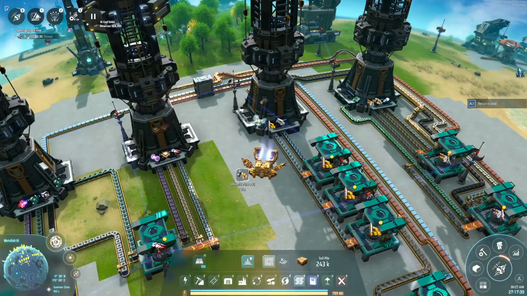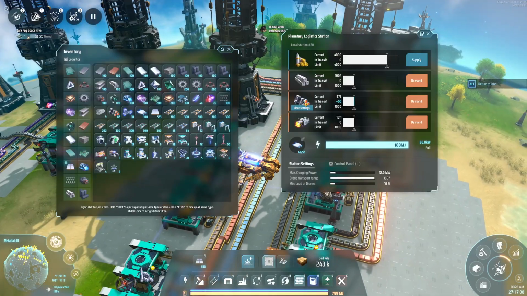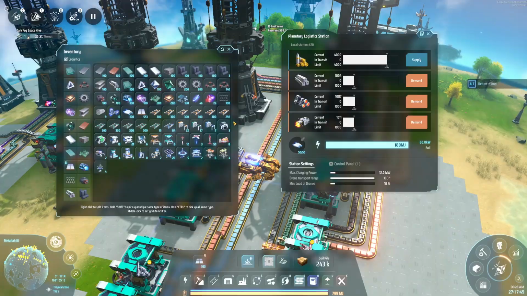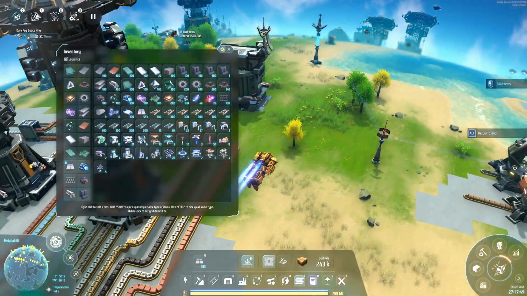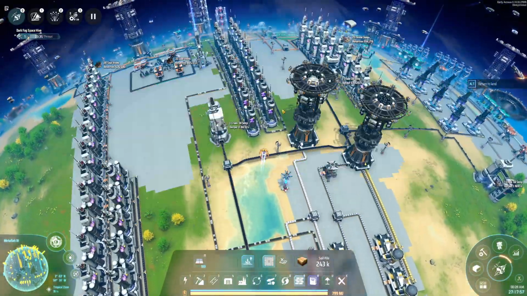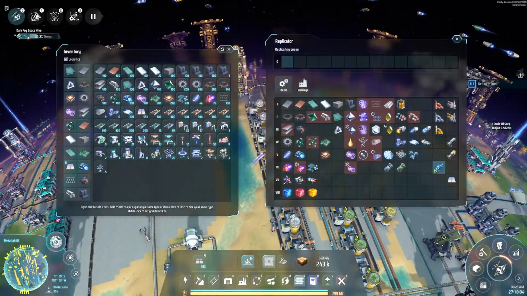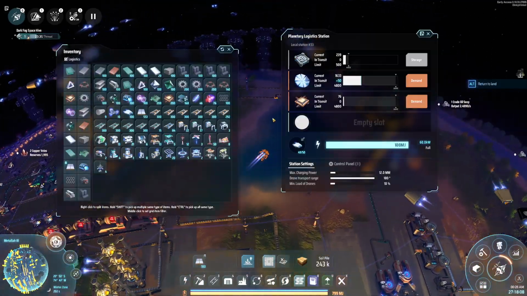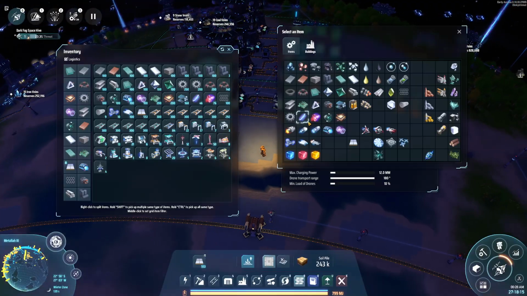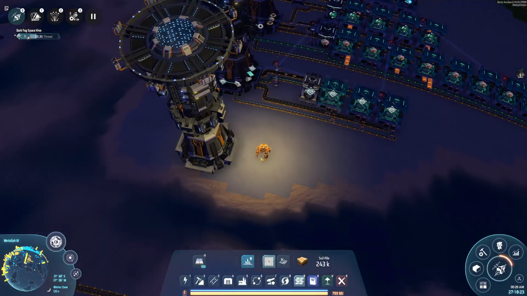Okay. Yeah, I'm just not too worried about it. There's the combustible unit. Here we go. I'm just trying to dump some stuff. Okay. Yeah, so go ahead and make the Dyson sphere component. Those are the materials right there. So we need this as a supply.